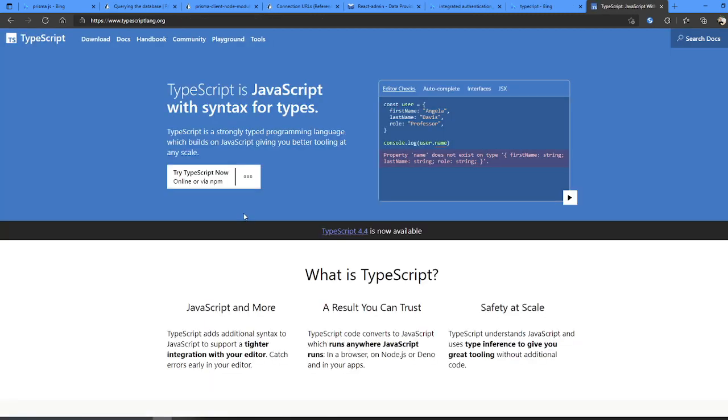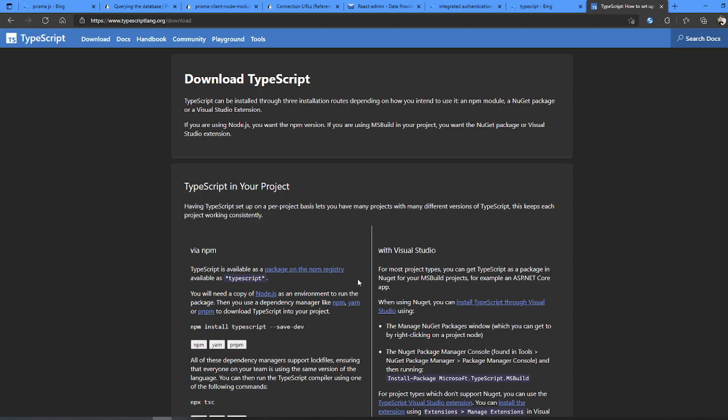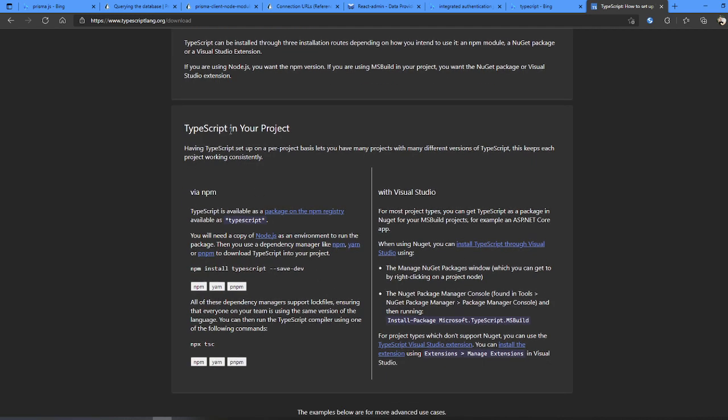How do I install TypeScript? TypeScript in your project. Oh, okay. So we just have to copy this and paste it.